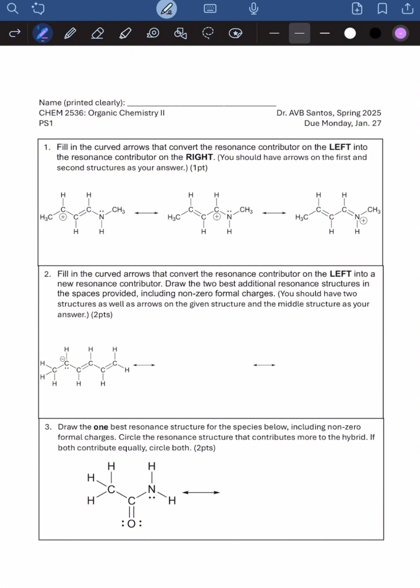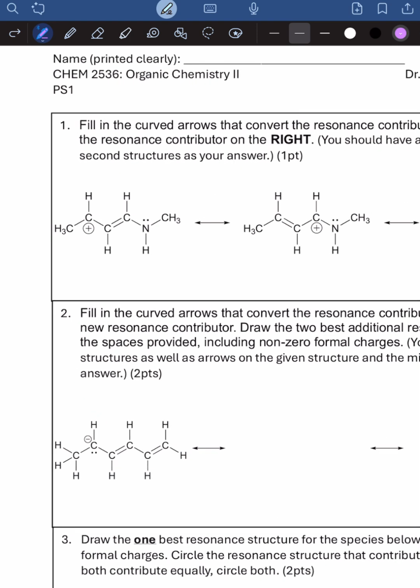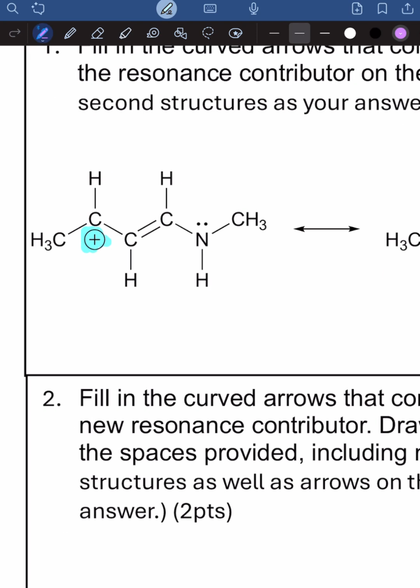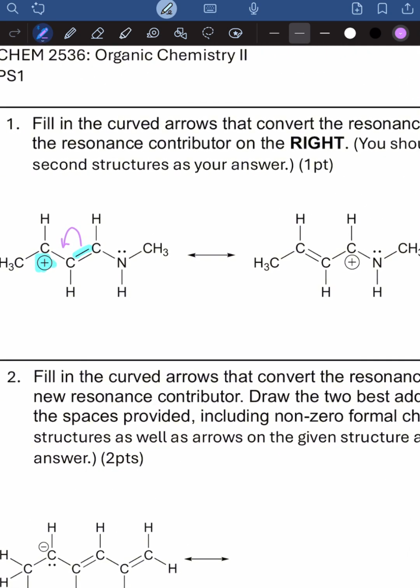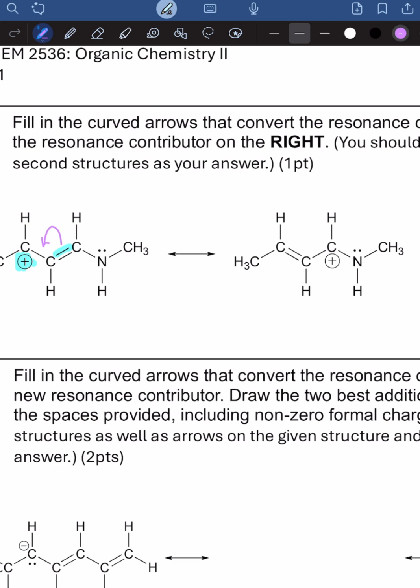So when we first are given this question, what we want to do is work around the charges. In this case, we have a positive charge here. And the first thing I would think of is looking next to the positive charge, you have this double bond right here, and these two electrons can door hinge and swing over and form a bond here. And if you look at the next structure over, that's exactly what we have. The double bond forms between the second and the third carbon, and then the positive charge will go onto the fourth carbon from the left where there is a deficiency.